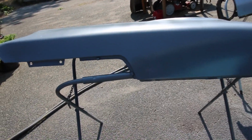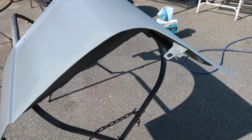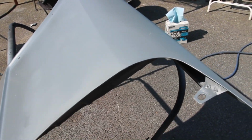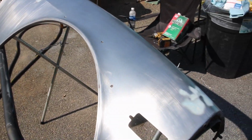But yeah, I'm waiting for this to flash, which is about 30 minutes. You're supposed to do 2 heavy coats. We'll see how it looks after that. I'm probably still gonna hit it with the primer surfacer, which will help fill in more imperfections. It's a bummer I can't do it at the same time though. So that's it for me.